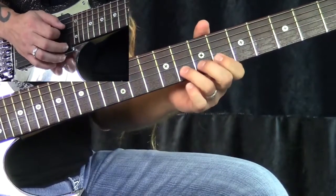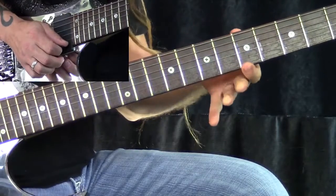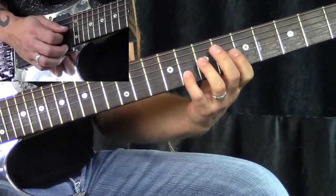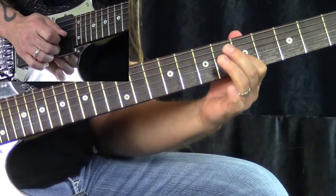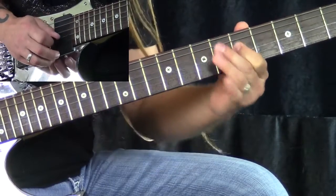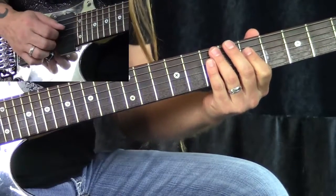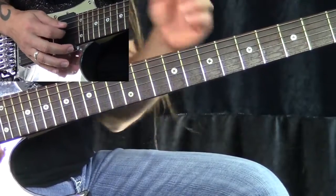Okay, so we've got the bend on 8, vibrato if you can add that. Then we've got this walk down, 5, 5, 8, and then we do this lick. And then we're going to play 7 and 5 on the 4th string. And I'm going to pick both of those. You'll see I'm adding a little vibrato onto the 5 if you'd like to do that. So putting the whole thing together so you can see what it sounds like.